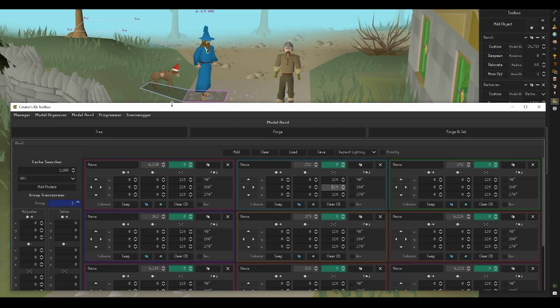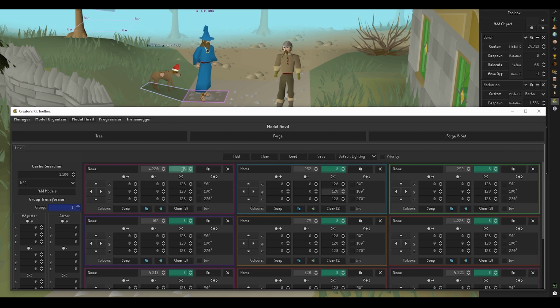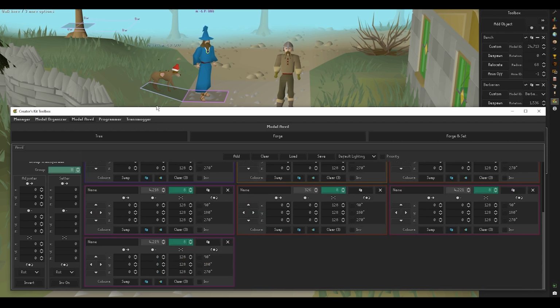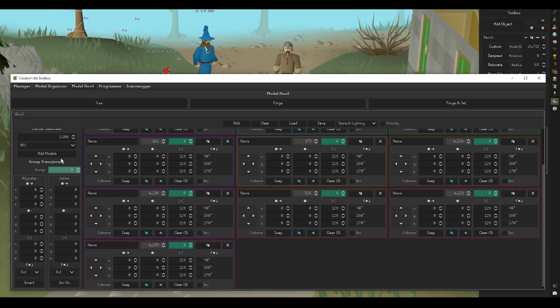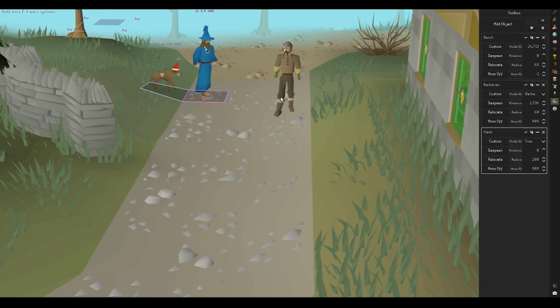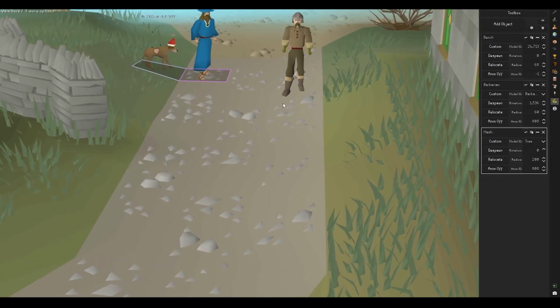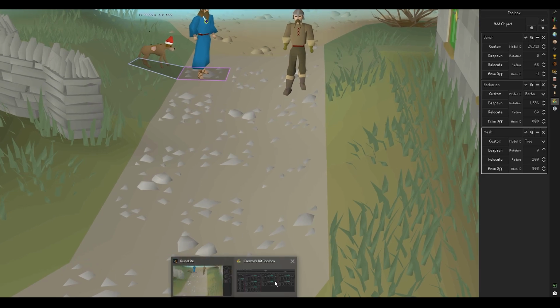So first off, I have to make sure I have the right group selected. You'll notice that all of these have already been given a group. 8 by default is the group for NPCs, 9 is the default for players, and 1 is the default for everything else. So if I want to modify anything in group 8, I can change that to 8, and I can use the adjuster or the setter functions. Let's just move ourselves to a bit better positioning to see all this at once.